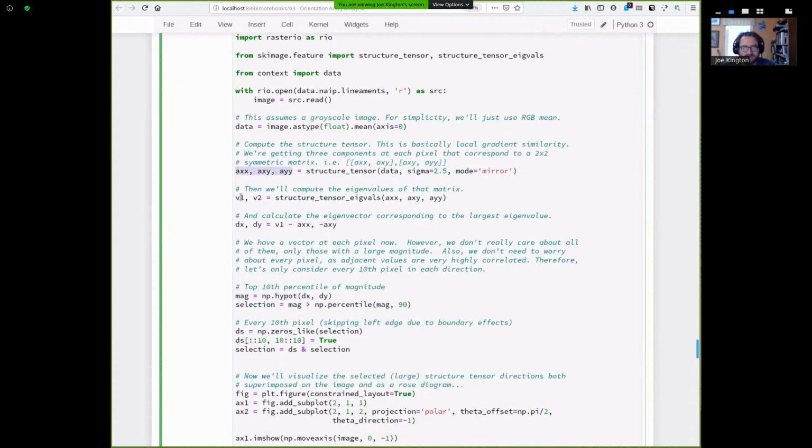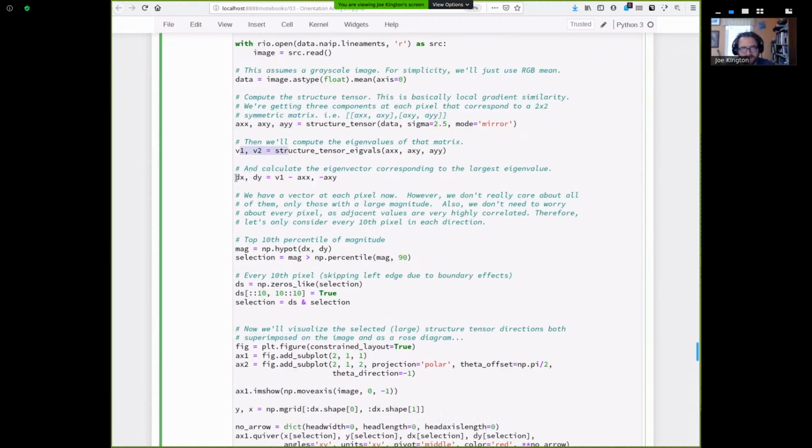We have this 2x2 matrix. We then are going to take the eigenvalues. Again, that winds up being just some algebra. And then we can turn that into the eigenvector of the largest eigenvalue. So even though we just get the eigenvalues out, basically, because this is all 2x2, you can do this with simple algebra. We actually can get the largest eigenvector as well. So that's what we're doing here. The math is extremely simple.